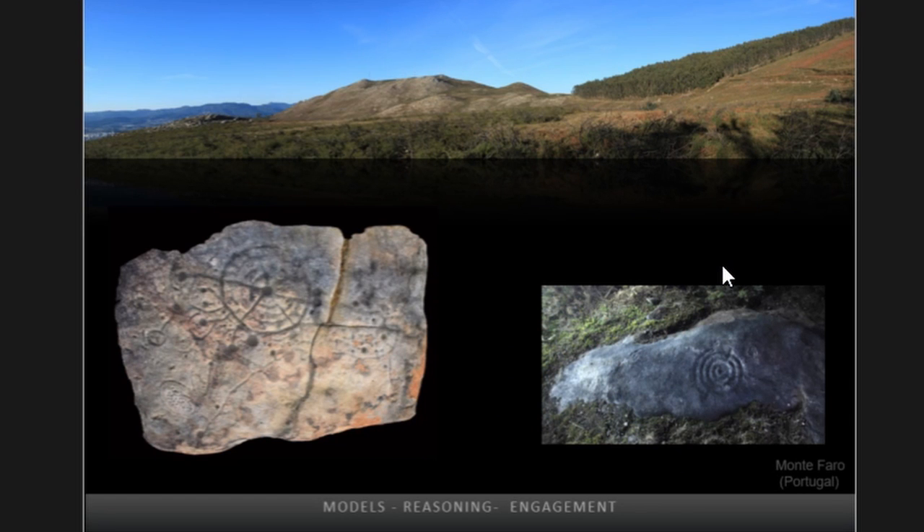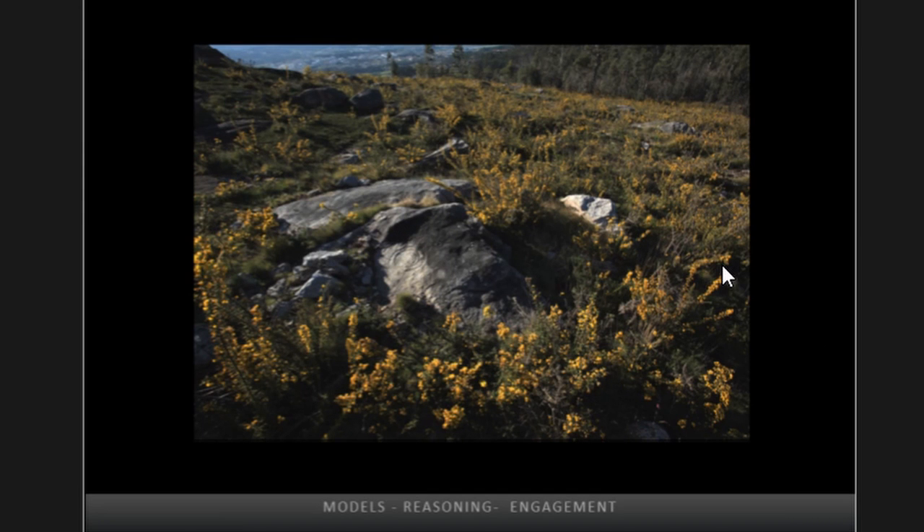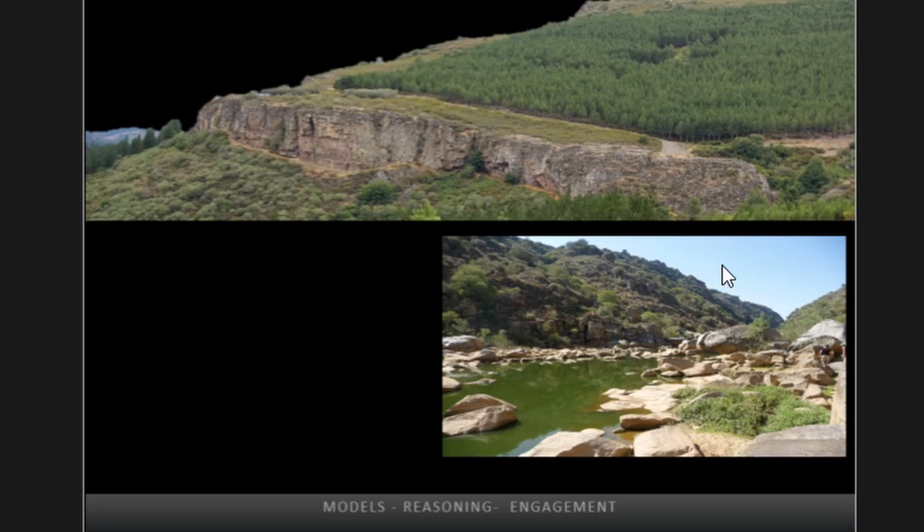Atlantic art is materialized as carvings on open-air outcrops. The repertoire of motifs includes cup marks, cup and rings, curvilinear motifs, and wandering lines organized in both simple and complex arrangements. It is placed here in northwest Iberia in the typical granite landscape of the Atlantic facade, scattering across hillsides, spurs, platforms and rocky hills, and is readily accessible, allowing physical movement around the rocks. In contrast, schematic art sites are mainly distributed along the bottom of river valleys or decorating quartzite crests on tops in the more arid and dry environment of the Mediterranean.